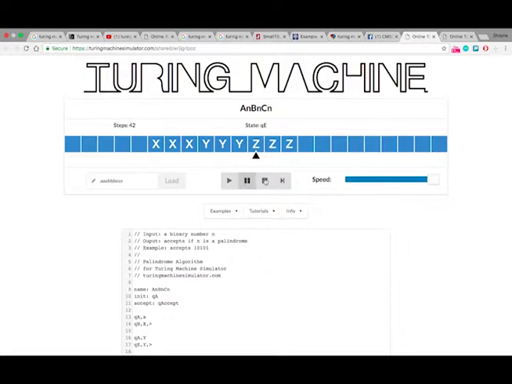Once it finds a C in state QC, it will go to state QX and mark the C as Z, and then find the initial X, as you see here. Let's speed it up a bit. It basically does the same thing over and over until there are no more inputs: going back to X, going to A, finding B again, marking B as Y, going to C, finding C, marking C as Z.